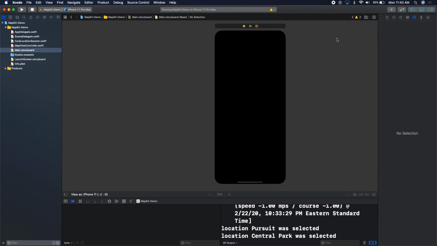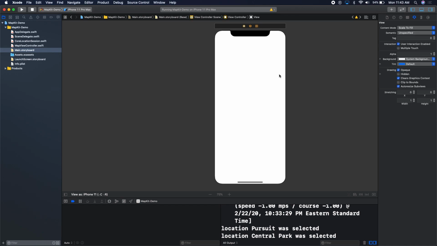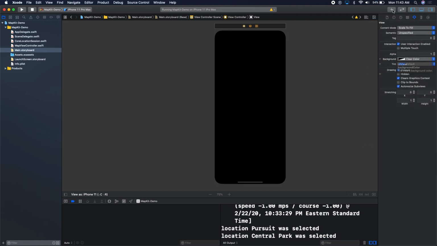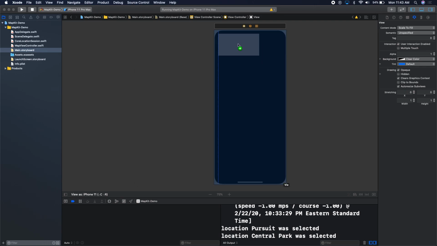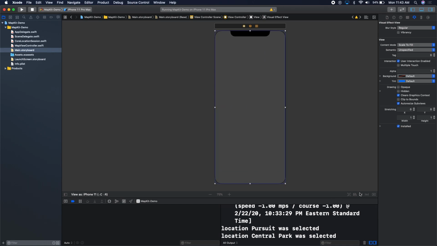The only thing we did so far, we have a view controller. I want to make it clear so that when I overlay my visual effect, it shows somewhat the map in the back. That's why I'm making it clear here. So let's go ahead and make it clear again. I click on it, clear. We go to the object library and say visual effect. We drag in visual effect with blur, not vibrancy here. And I want to make it take up the entire view, so zero all around, or standard all around.